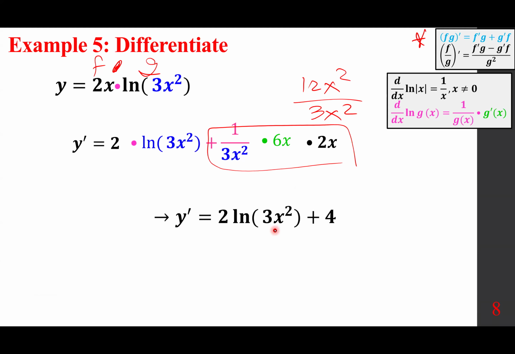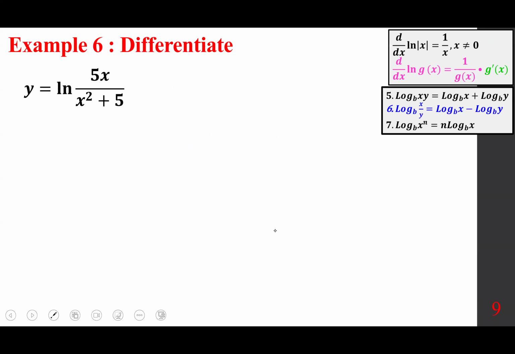So there are times that we should decompose the log, not this time. For example, right here, we should decompose the log. If we don't, we say the derivative is the reciprocal of this, and then multiply by its derivative, which uses the quotient rule. However, I'm going to start with number 6. Again, you can do it in one shot. I'm going to do it in 2 shots.